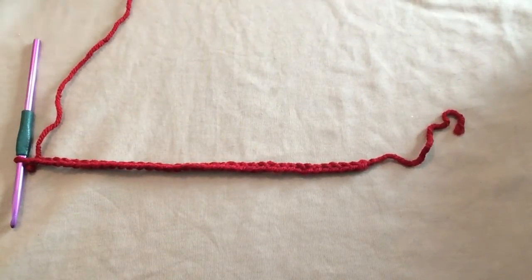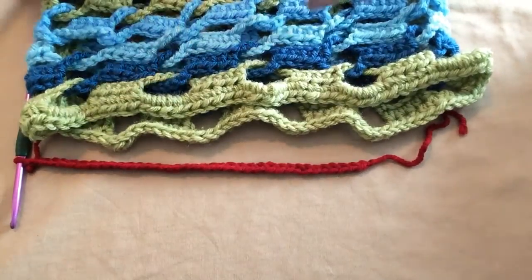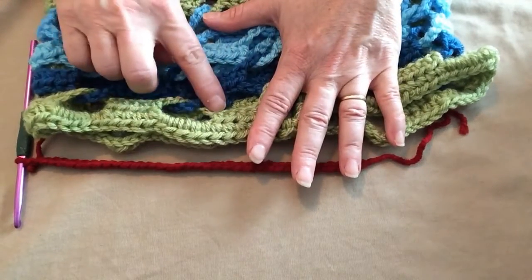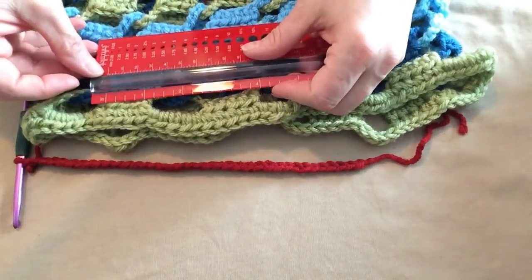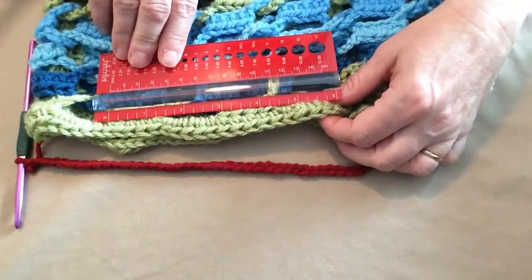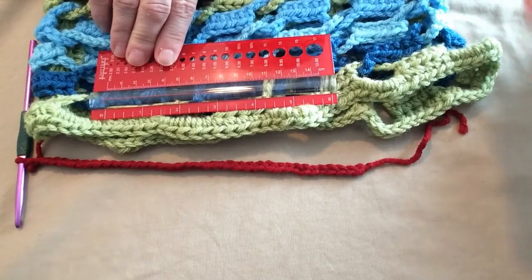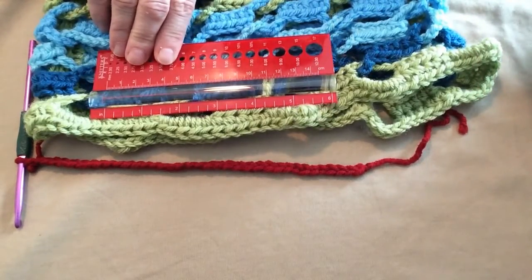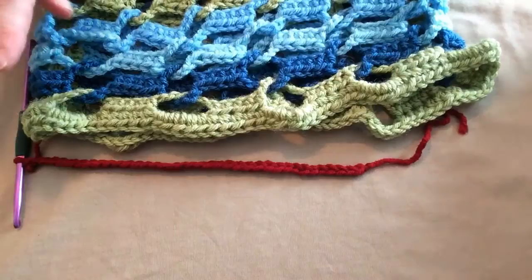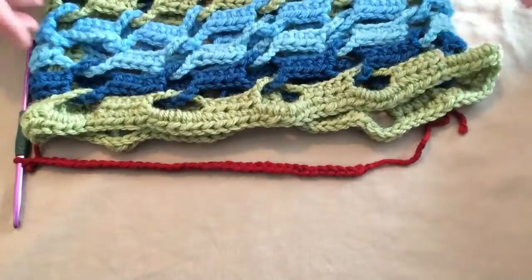Now, the way you adjust the size is you're going to need to add or subtract in increments of 10 chains, because we're stitching 5 half double crochets and then we're chaining 5. Basically, the section that has the 5 and 5 measures approximately 3 inches. So you can decide how much longer you want it. If you want it to be longer, for every 3 inches, add 10 chains. If you want it to be shorter, for every 3 inches, subtract 10 chains.